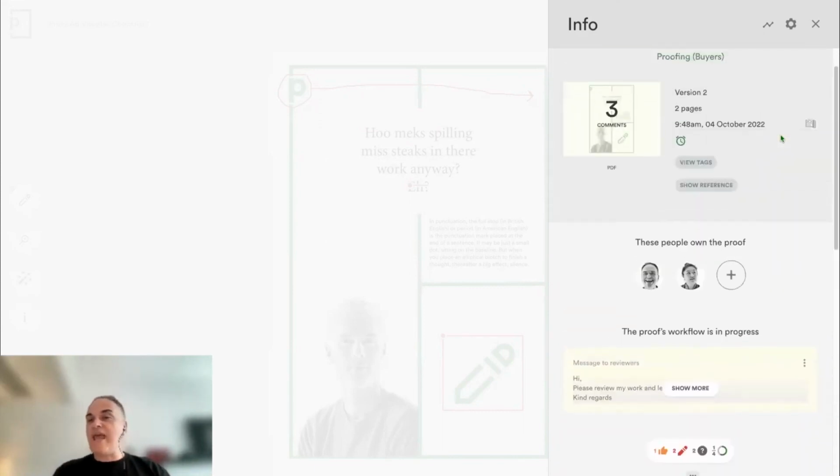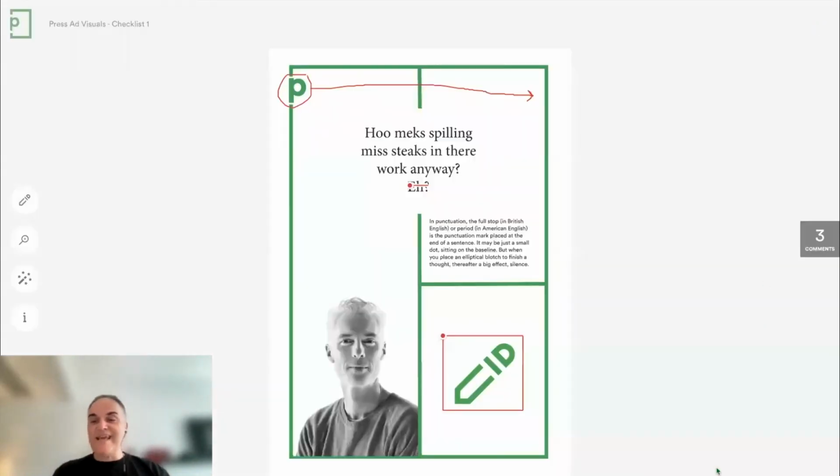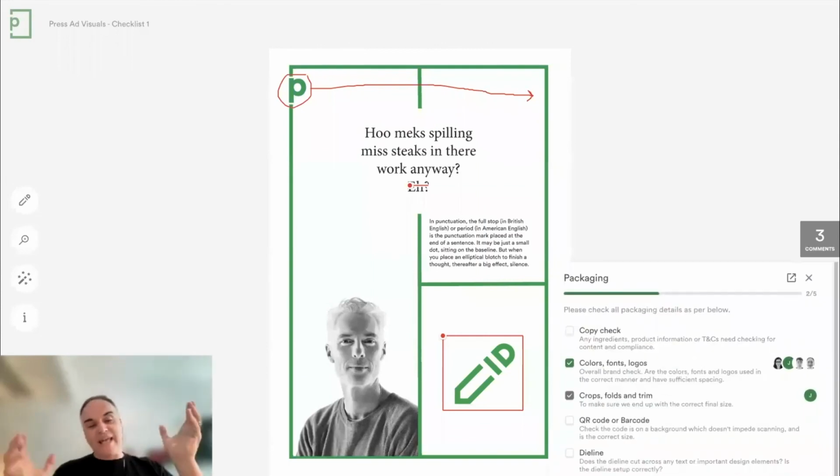As I said, just to recap, using the checklists, the checklist will show up, and again, it's a communal checklist, so that people can go through and are guided on exactly what they can do here. The number of items that you can put in these checklists is unlimited, so it's up to you on exactly what you need.